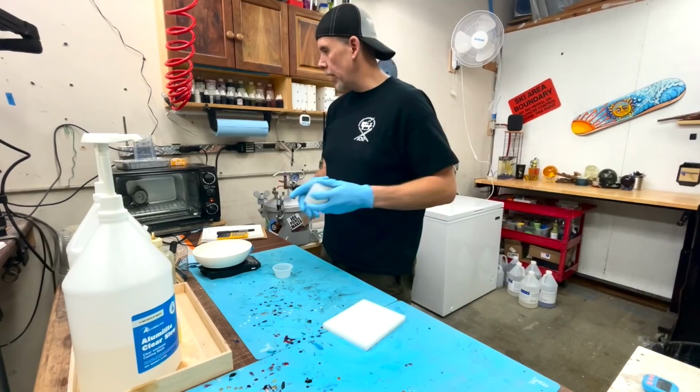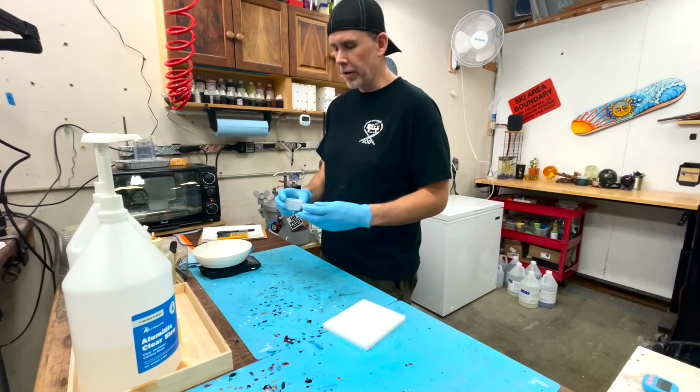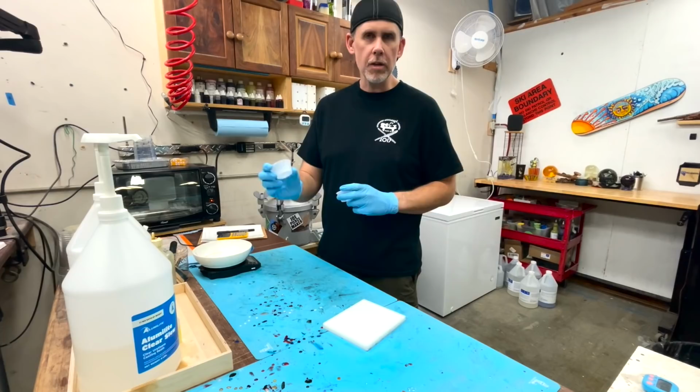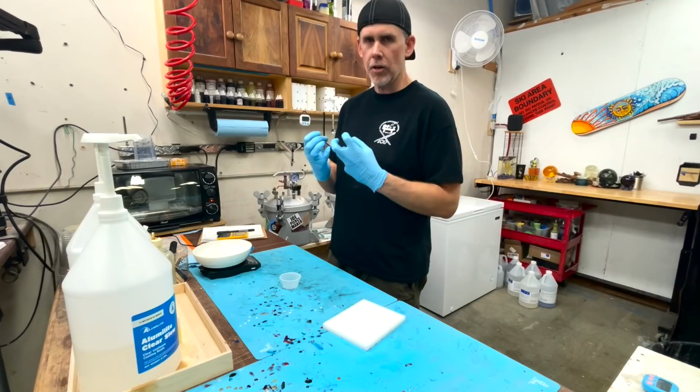So what I'm gonna do is we're gonna go for a two color mix. I'm gonna go for purple and red. I thought that'd be kind of neat. I just wanted to see what it looked like. So for the purple, we're gonna use my blue to purple color shift powder. And then for red, we're gonna use the wine red from P-Town Subby. And I'm gonna add just one little drop of purple dye in with the blue to purple color shift powder to give it that dark base. So let's get our resin mixed up and let's just go for it.